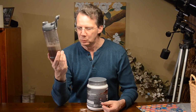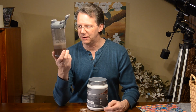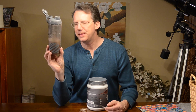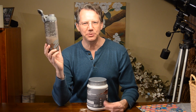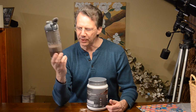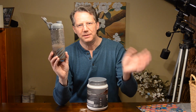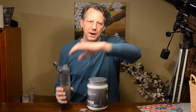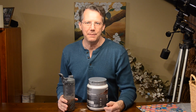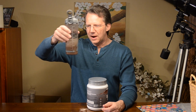It kind of tastes like cold hot chocolate, if that makes any sense. It's not an overpowering taste. I've tried several of these casein proteins over the years. This is probably the better tasting, but that's not saying much. Most of them aren't great. But that's not too bad. That's kind of about a 7 out of 10 for these types of proteins. Now if you're going to compare them to other protein powders, it's probably going to taste like about a 5 out of 10. But for the casein variety, that's not bad.